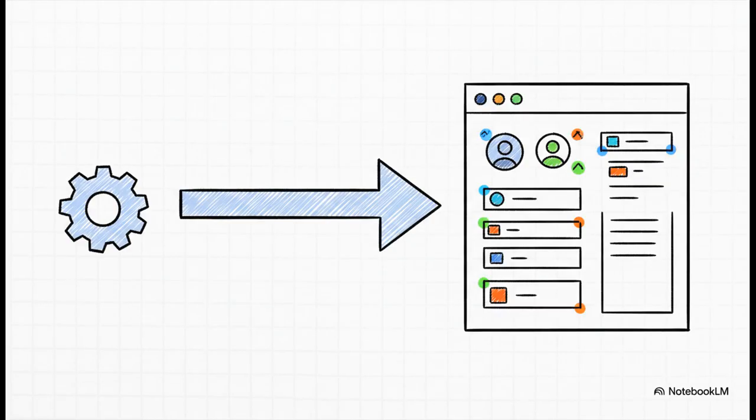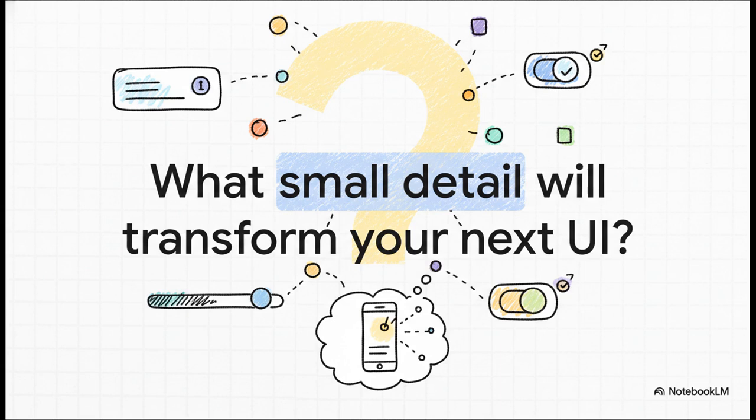And that really is the whole story here. The B4XDaisyIndicator is a small detail for sure, but it can have a massive impact on how clear and professional your UI feels. It's proof that sometimes the most powerful tools are the ones you barely notice. So that leaves us with one final question to think about. As you're working on your next project, what's the small, thoughtful detail, like an indicator, that you could add that would totally transform the experience for your users?